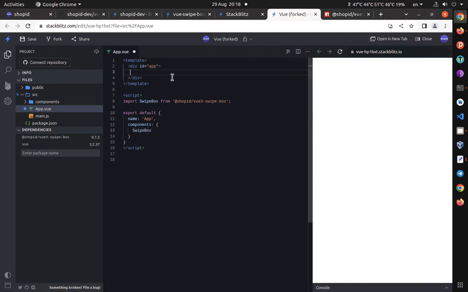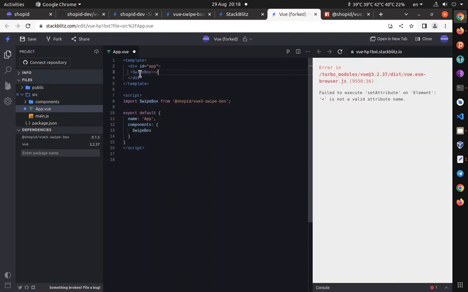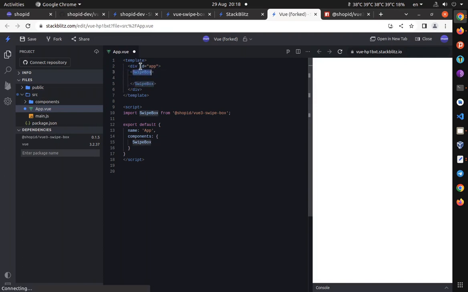And all we need is to define some swipebox here. And the first level of child element of this swipebox is our container.